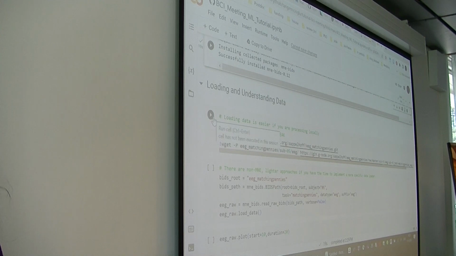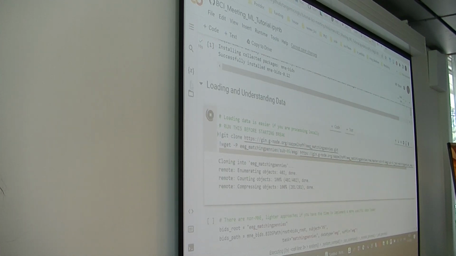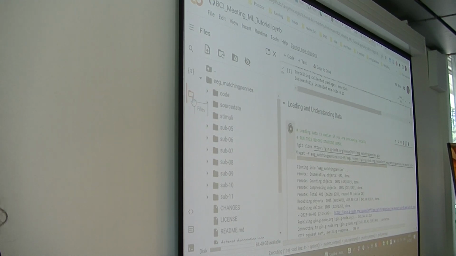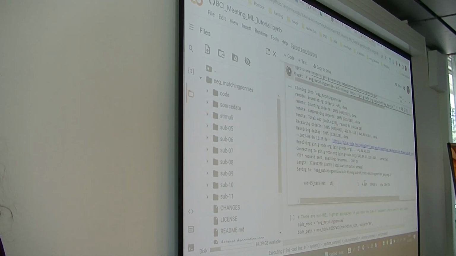Now the one I'd like you to leave running is this one, which will download the dataset for you. One nice thing about Colab is that you can see which files are on here if you move to the directory tab on the side. This one will take a while, approximately 20 minutes, so we don't need to wait until it ends because we have some other stuff to cover, but 10 minutes is probably perfect. Alright, sounds good.